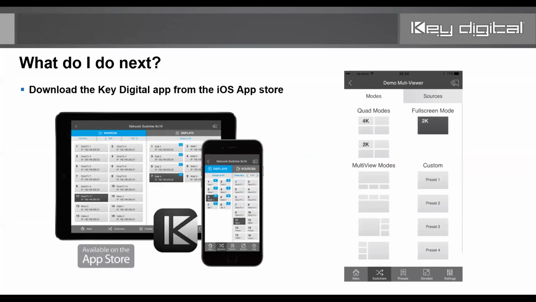And then you're able to begin controlling. So like Scott kind of mentioned, the call to action here is download the app, because what you're seeing right there in the Key Digital app, so on your iPad or your iPhone, it is iOS only, but what you see in that demo is exactly what you can get and what you can hand over to your customer.